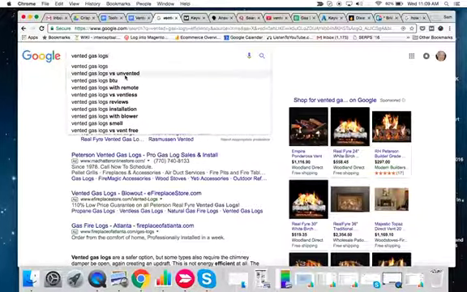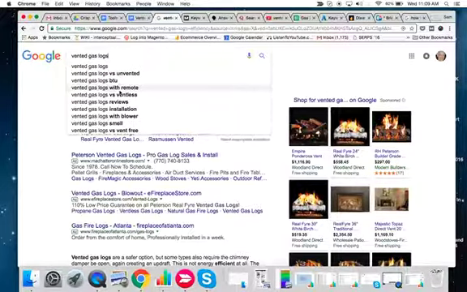But what we've got to do is put ourselves in the searcher's mind on what are they really looking at. So the first one's pretty easy, vented gas logs versus unvented. And this is what I think we want to note right here, that unvented is really another word for vent-free. BTUs, gas logs, BTUs, they really want to know how much heat do vented gas logs generate. So that's a topic that we're going to want to explore.